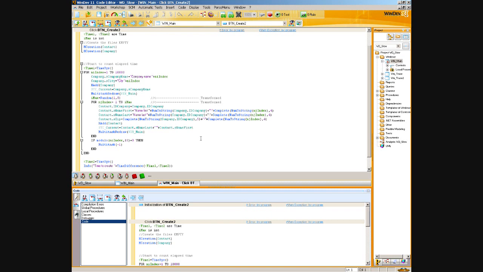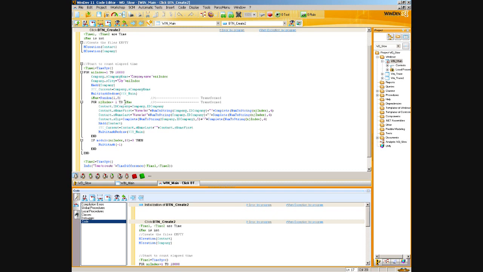So, I have my multitask redraw already in place. What do I do now? Well, in the previous code, I had this for index equal 1 to random 1 to 5. Well, I told you that it's a good idea to remove any function from the inside of a loop if you can just get it once.